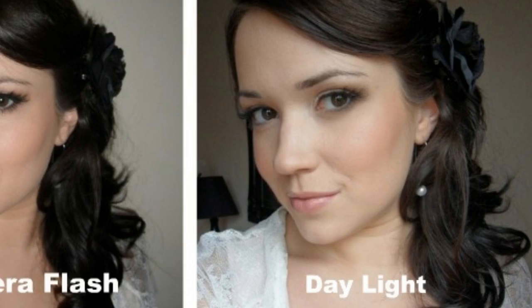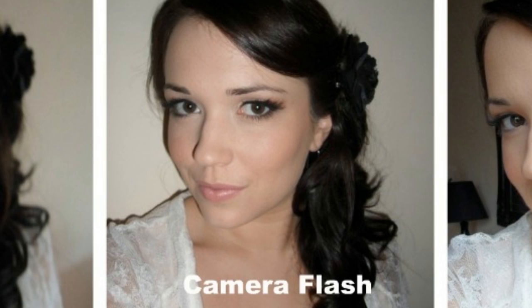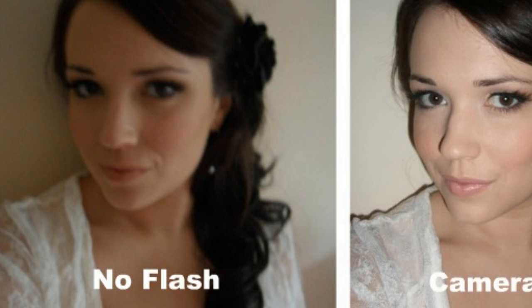A great alternative to this foundation are these two by Rimmel, and these are actually much cheaper as well, but they're the same amount of coverage. They're basically the same formula. They feel the same, they blend the same, they give you the same amount of coverage, but these don't have high SPF. I've tried this out in different lighting, in natural lighting, with flash, without flash, and it looks beautiful either way. Both these foundations work really well.